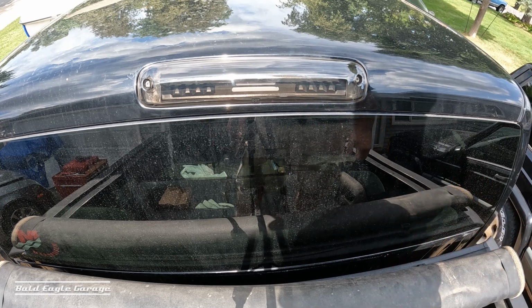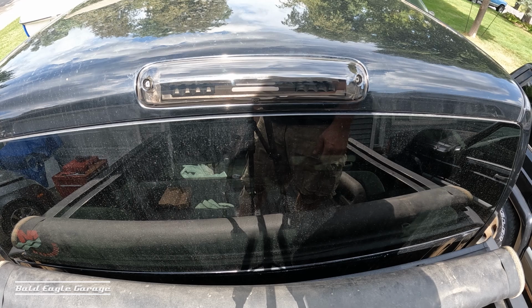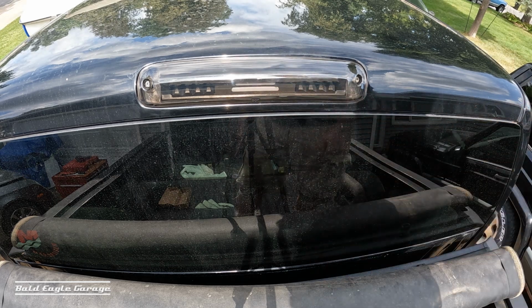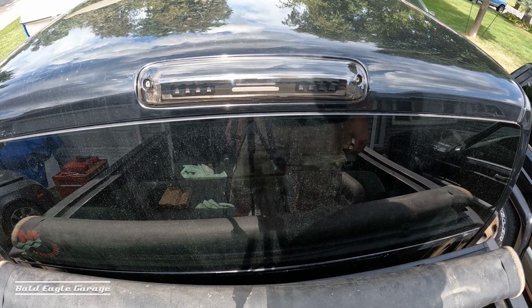So overall, it did pretty good. It's an easy install. It's definitely one of the easiest ones. All you need is a Phillips screwdriver, and I'd recommend the cable ties. That should be good. Should look good.